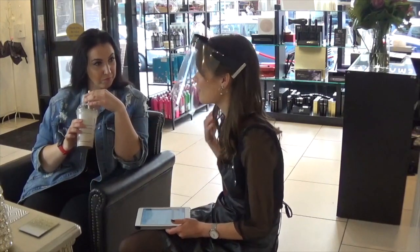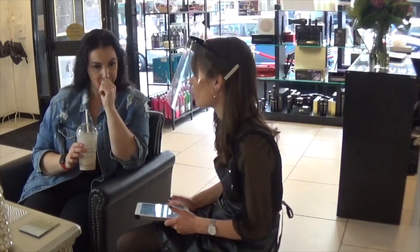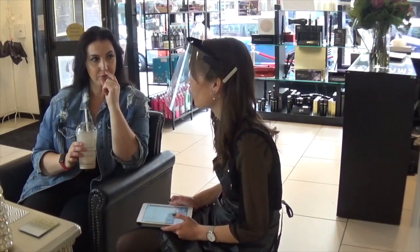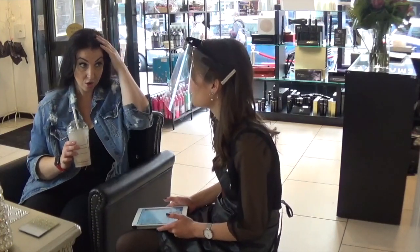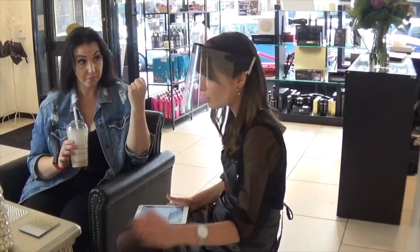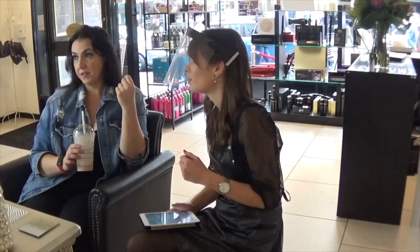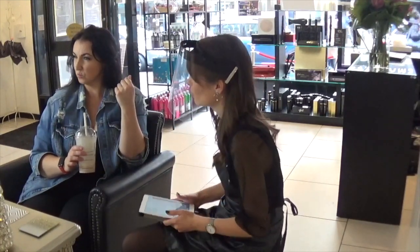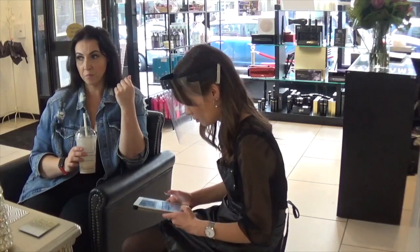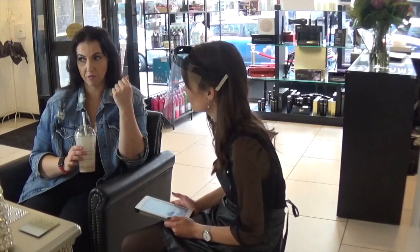I need to know about the last 5 years of your colour history. Oh my god. How long have you been dark for at the moment? Oh god. Years. Do you know, like 2 years? Do you mean in this dark? Yeah, or just in general when I went brunette? Let's go backwards. How long have you been this colour for? This colour, probably a good couple of years now. This kind of shade has probably been maybe a good 3 or 4 years.